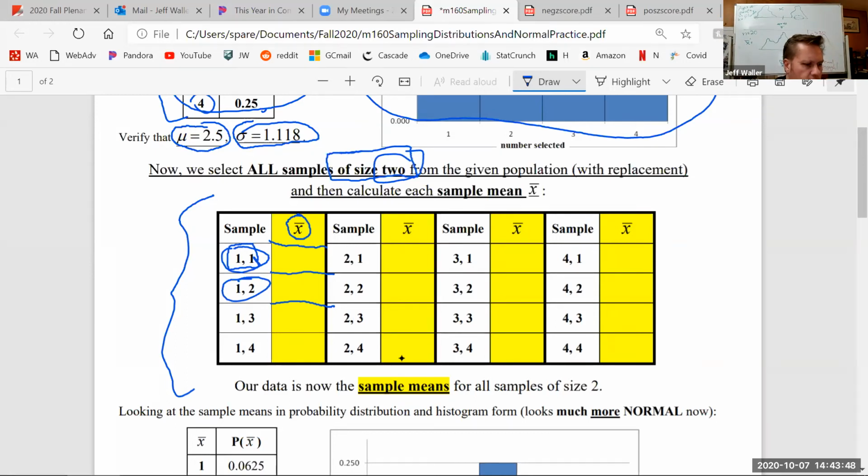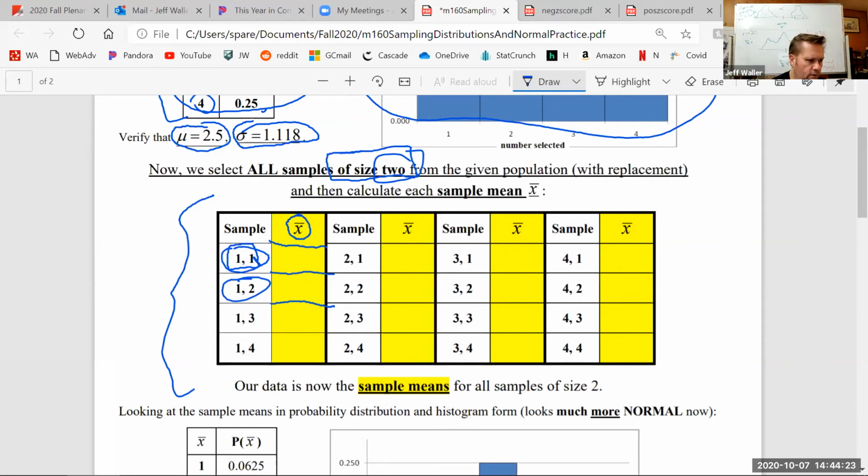So it's sort of like if I said, let me go take a sample of 7 people, you would go take 7 people, right? If I said, go take every sample of 7 people you can, you would take 7 and put them back in, then take 7 and put them back in, take 7. A sample of size 2 means I'm going to pick the paper out twice. That's all. So it's sort of like 2 people, but now they're 2 pieces of paper.